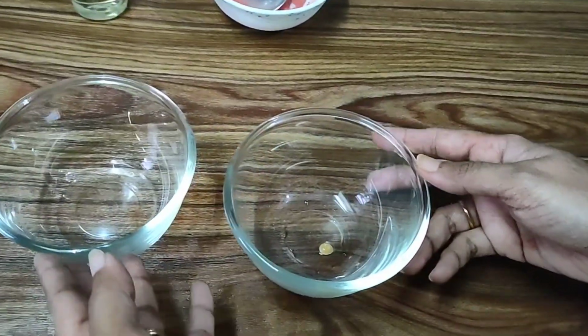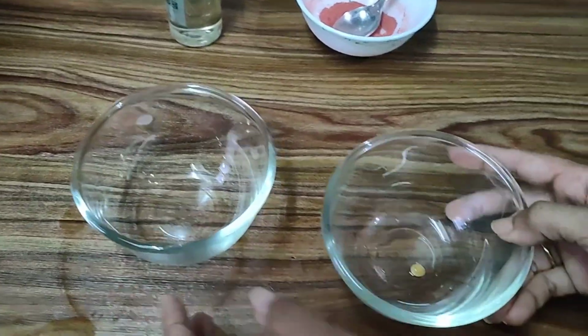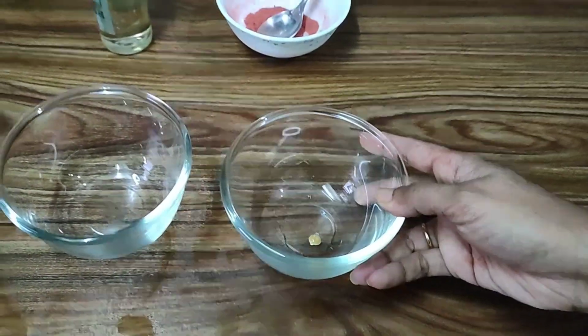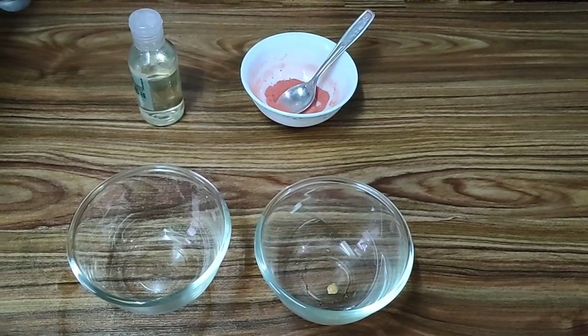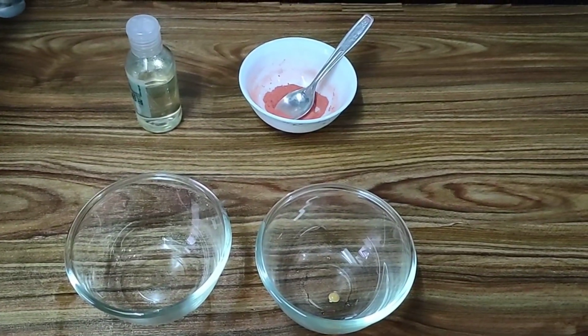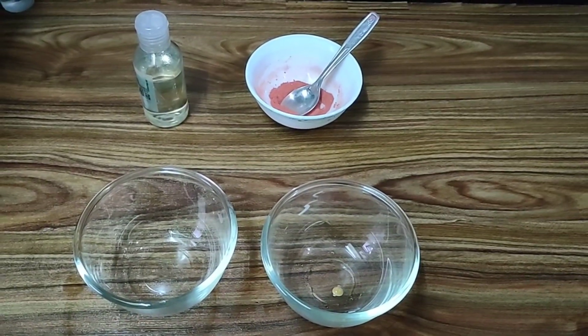So here I have my ingredients. Here I have taken my blend of silicones. Here I have my oil and my wax, and it's very easy and simple to make this as long as you know how much of each proportion has to be used to get a proper liquid lip color.